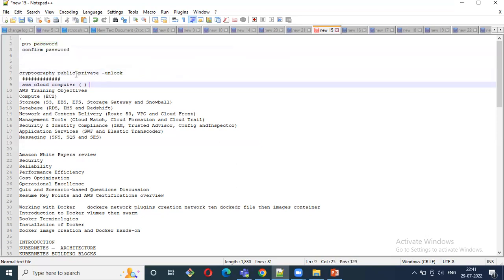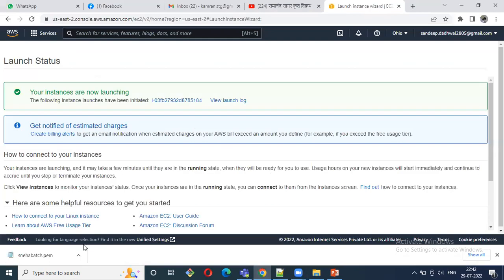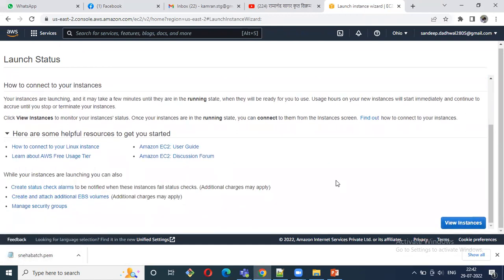The same thing happens here: when you enter your password, that is a private property of your phone, and when both public and private passwords match, I mean when your first password and confirmed password match, then you unlock your device. So this key is all about that, you have to provide this key while you log in to the system. Now you have done that here. Click on view instance.